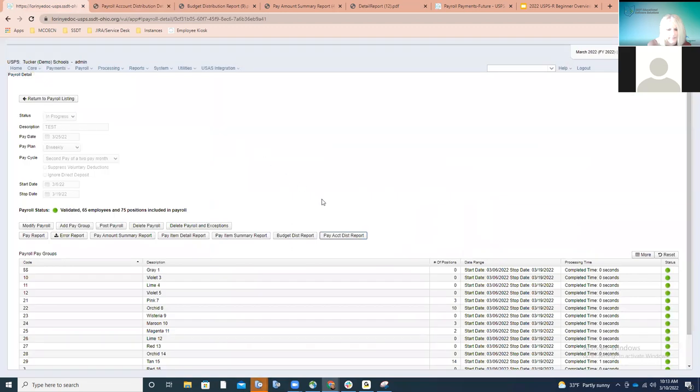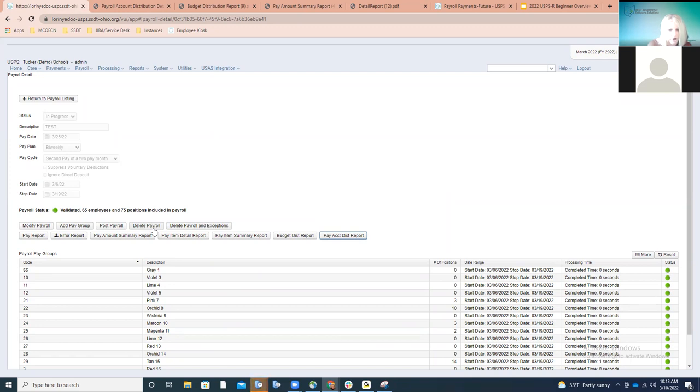Okay. A couple of the things I wanted to point out that are super helpful in the redesign are the fact that I realized that I initialized my payroll for incorrect dates. I realized that it's the wrong pay date. I realized it's the wrong pay cycle, pay of the month. There is the option to delete the payroll and start over. So again, another benefit of using future.